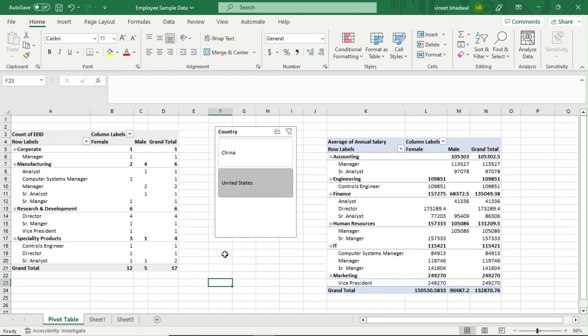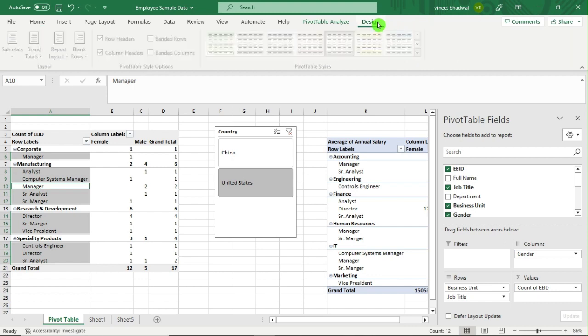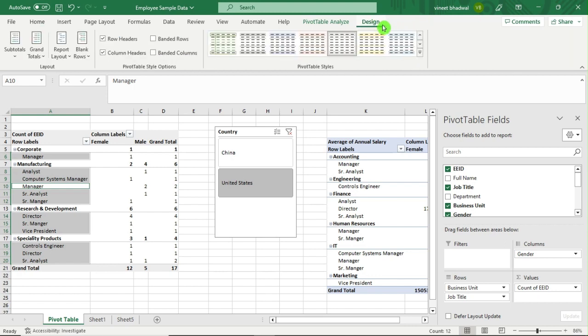So how can we do much more with this table? Once we create this pivot table, it will look like this. We can change the design here also. How? You can go to the toolbar and click on Design. Here you will see the layouts, these four options, and on the right-hand side you can see the colors.